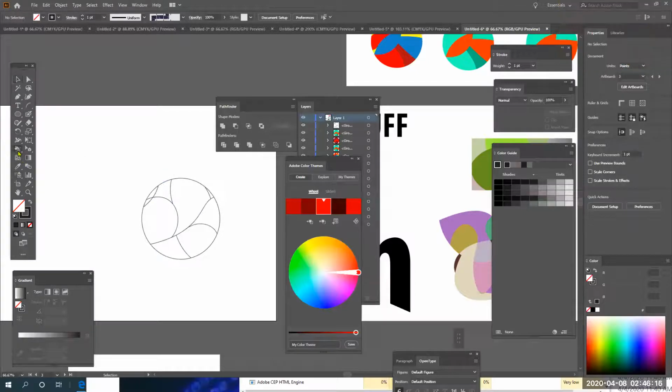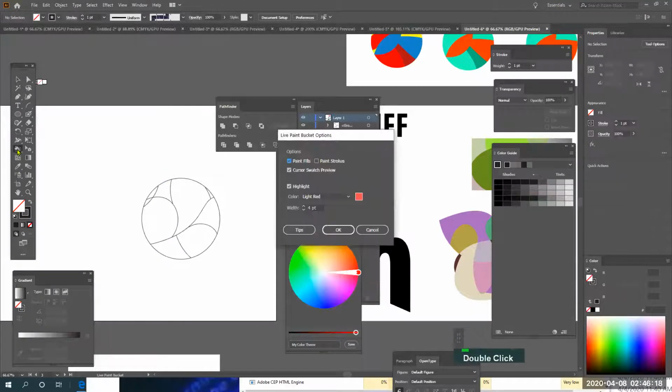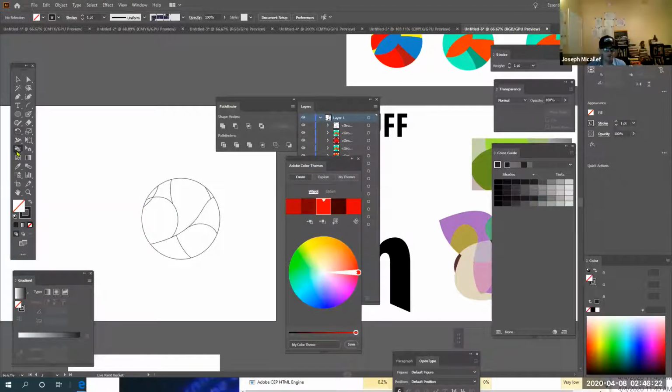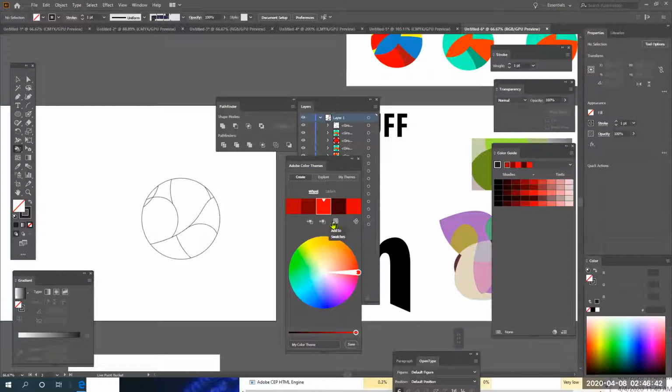And I'll use my live paint bucket. The shortcut for that is K. One thing I have to make sure of is that I have a color there. So part of this is to take the color theme that I like, hit the swatch button here, and send that to my swatches.